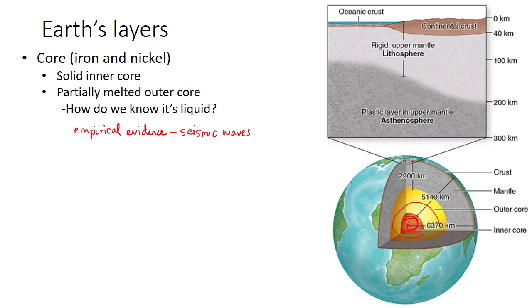Also, we should note that the movement of melted material inside the Earth is producing the Earth's magnetic field. So iron in the Earth is magnetic. And when it's flowing here in the outer core, this produces a magnetic field. Similarly to how we have magnetic fields on the sun, right? We had differential rotation, we had movement of charged material that gave us the sun's magnetic field. Well, the same kind of movement of material is happening inside the Earth, giving us our magnetic field.